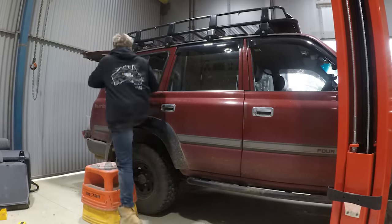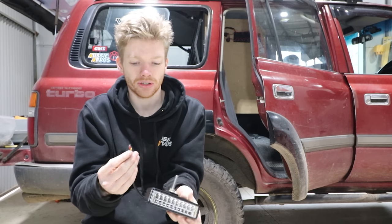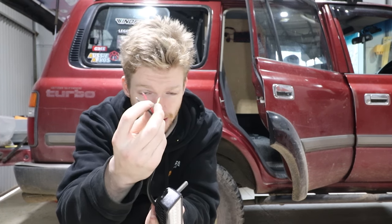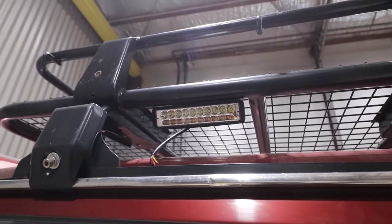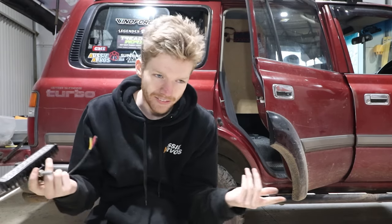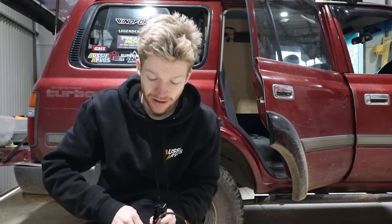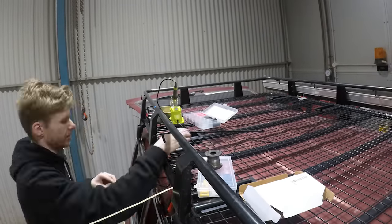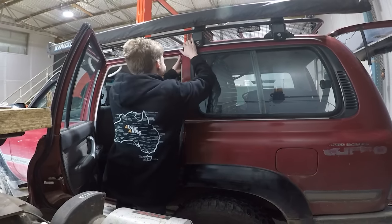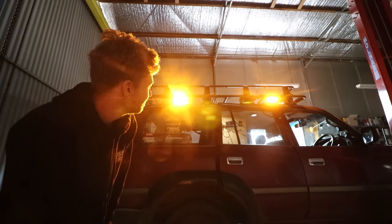I've been installing these little LED work lights — a white and amber combo — so I can turn each colour on individually. There's a wire for the amber and a wire for the white, with two of them on each side of the roof rack, pointing down as camp lights. I wanted the amber because it's good to have around the fire so you don't blind yourself. They're cheap eBay ones but we'll see how they go. The lights are all mounted and I'll do all the wiring first, then get their positions absolutely perfect. Amber's working — we're getting there.